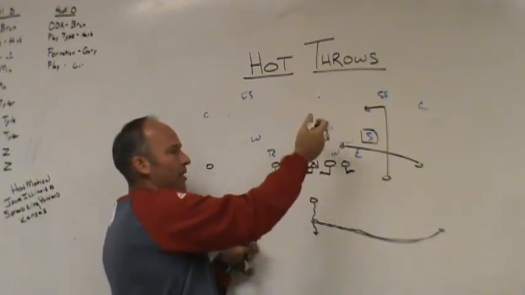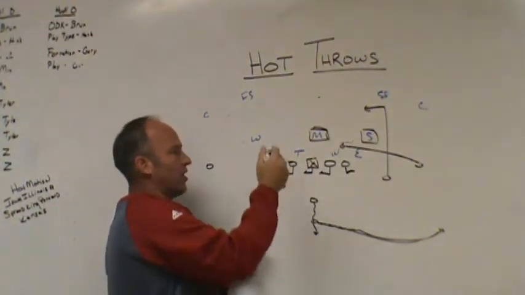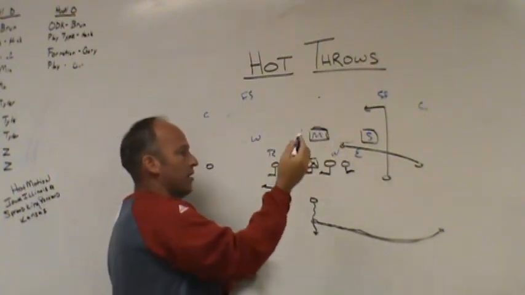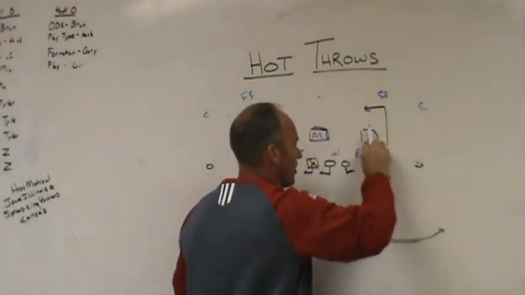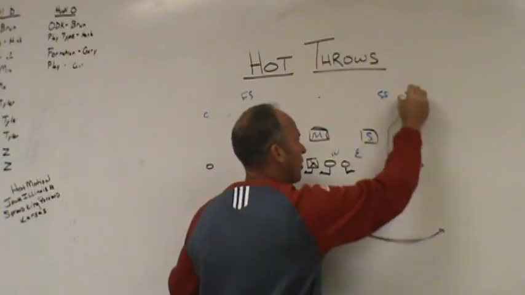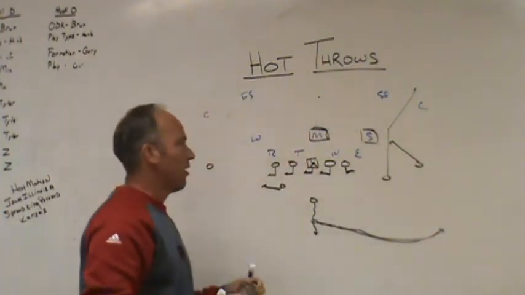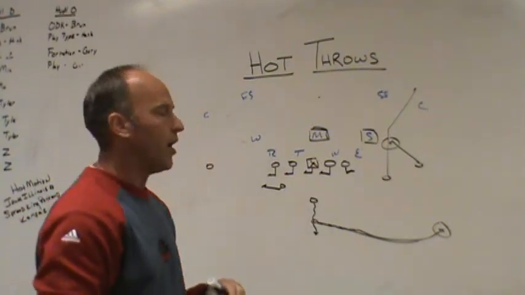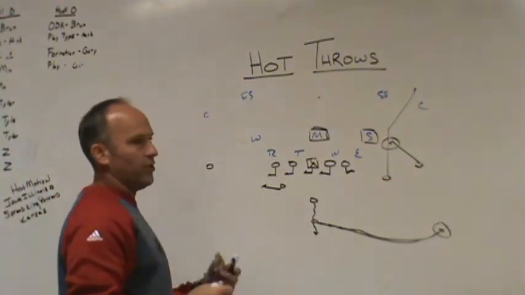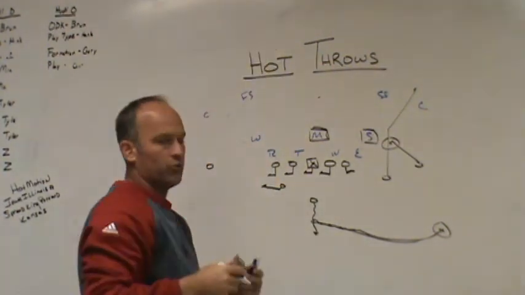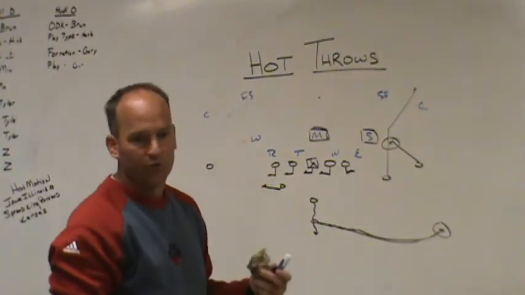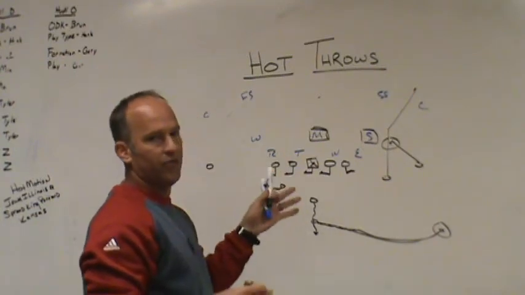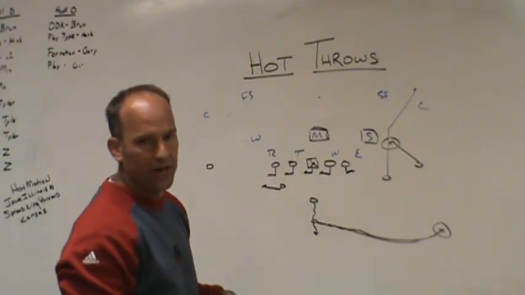Hot means you cannot block that player coming. So you've got curl spot, seam read-dig-snag with hot flare, and shallow cross as concepts. If you go with a regular three-man scat or snag concept, you could go two to the corner, one on the snag, and a free hot flare — giving the quarterback an inside-breaking route and an outside-breaking route. If he gets a blitz deemed hot, he can get rid of the football. These approaches let the quarterback account for blitzers across odd fronts, stacked fronts, and 4-3 or 4-2 fronts, as long as the linemen understand who we're accounting for and who we're not.